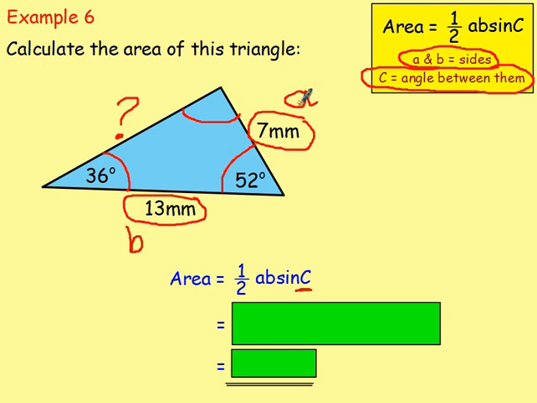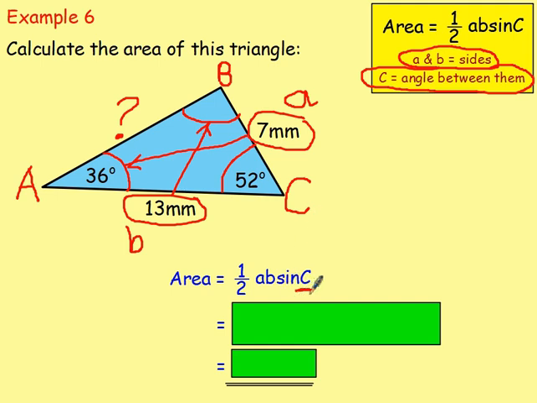So if this here was A, then it means that angle across from that would have to be capital A. That would be angle A. And if this side here is B, then across from that, this angle here that is unknown will be angle B. And it means then that 52 will be angle C. Good. Even if you got it the other way around, if you called this one the 13 A, then that would be capital A. And if this here was B, then that would be capital B. Again, A and B would be these two angles, and 52, no matter which way you do it, will have to be C.